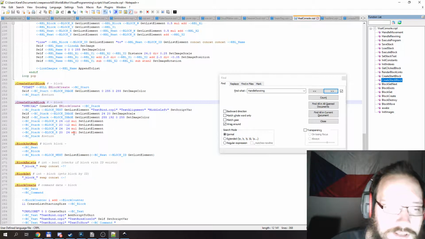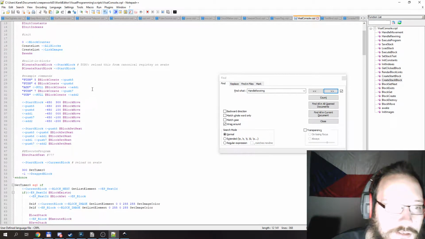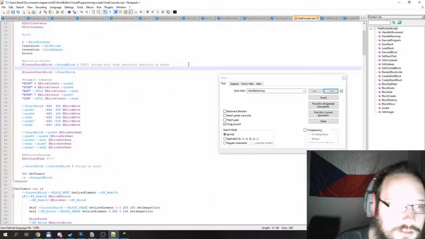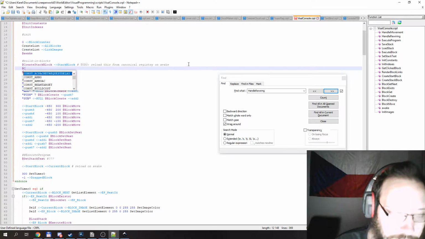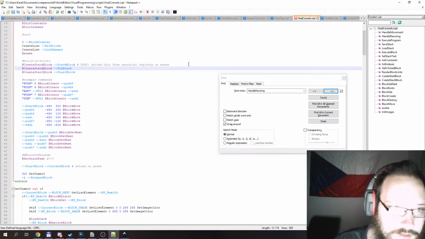I think all of this can stay the same, but instead I will call it create stack block into stack block and create stack block into alt stack block.